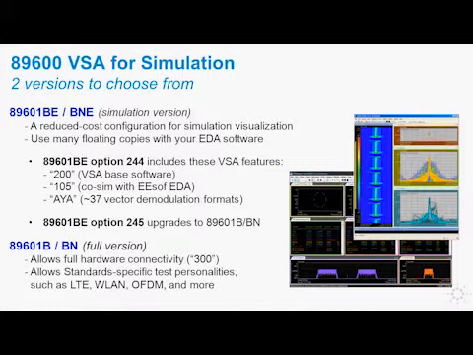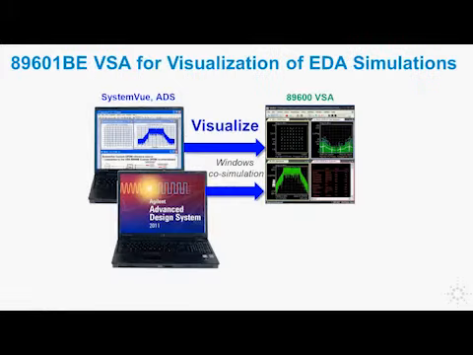By decoupling the VSA software from the test and measurement hardware, the software is free to float on an R&D network just like EDA software. Both users of SystemVue and ADS can co-simulate with the 89600 VSA software, and numeric data streams simply enter the VSA software as if they were test and measurement results. The user interface is exactly the same.